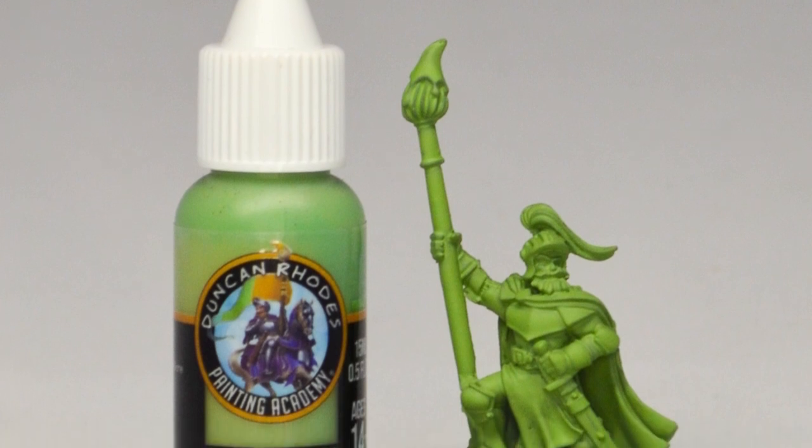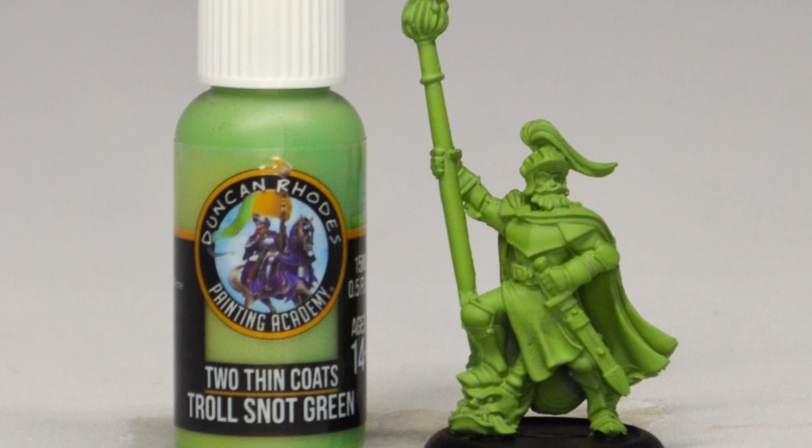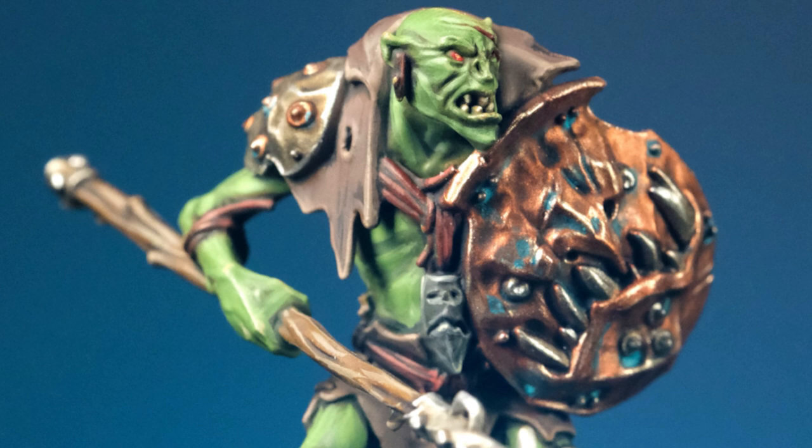I've not painted an orc using any other type of green since these have come out. Especially guitar playing orcs as well. That's right. So when I talk about the properties of paint, I'm sure everyone's aware of some color that they've tried using in the past to paint an army, where it's a major color on it, and the paint will feel thick, but it just doesn't cover very well. You know what I mean? And it's just frustrating to use.